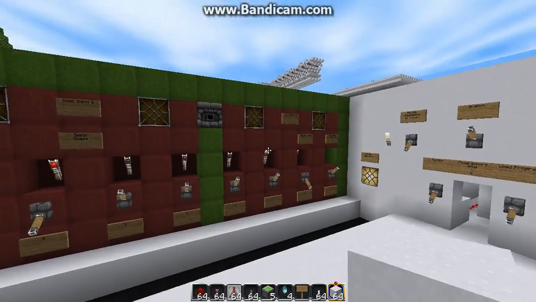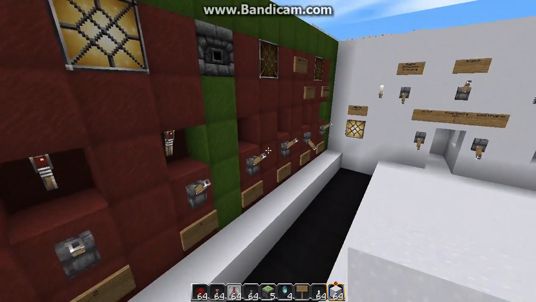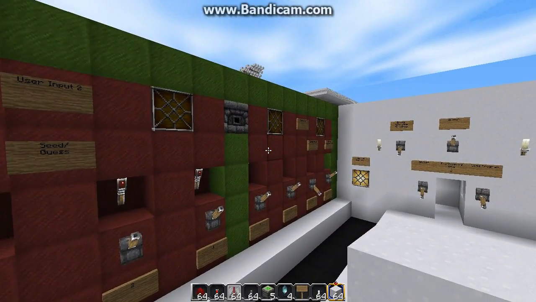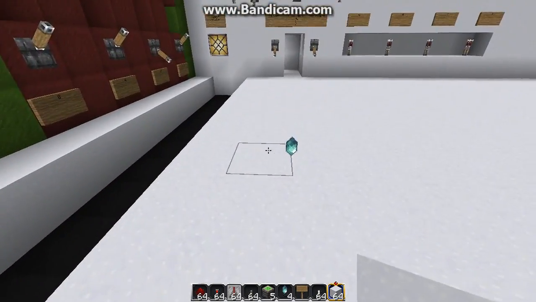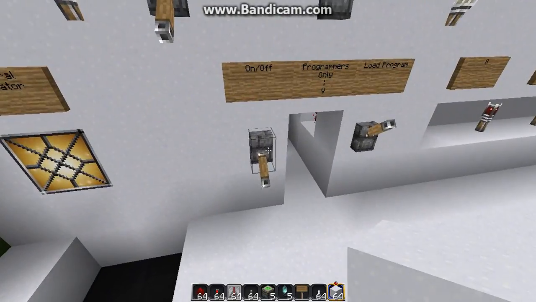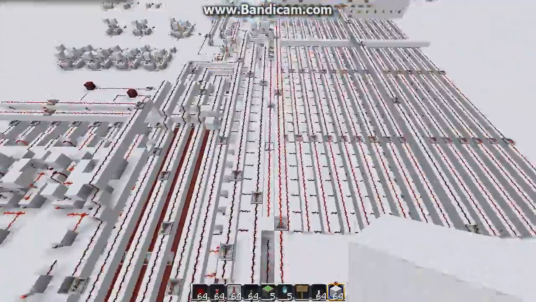Now it should be loading everything in. It's loading this, it's testing if that's correct. And if it is, I should get a diamond. There we go. I get a diamond because I get it correct. Hooray! So there, that's the entire program.